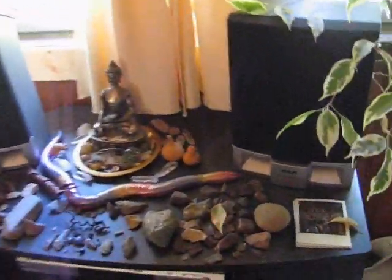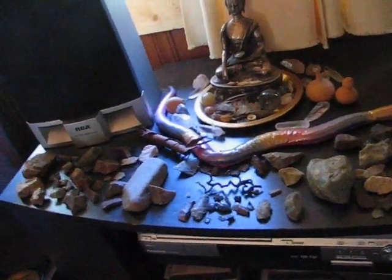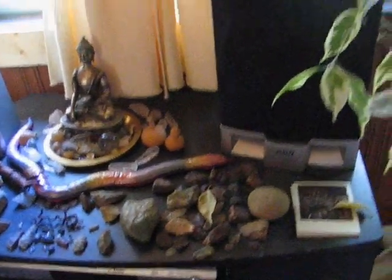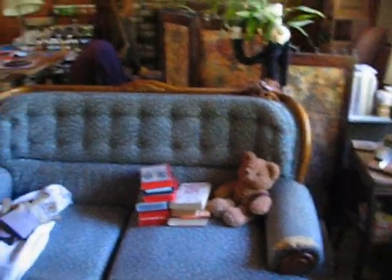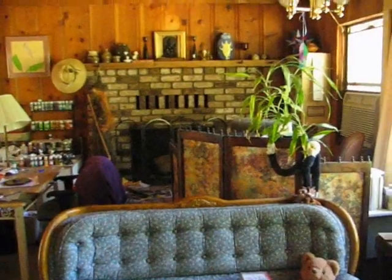Those are all my things. Up here, it's a collection of chipped rock pieces in front of the snake that I have found on this property, up in the meadow mostly. Beautiful stuff. And here is the house chime. I don't know if you'll be able to see it, but there you go. It was a birthday present. There's Mr. Bear. Yep. And back there is the computer. And I'll be back. And we're back.